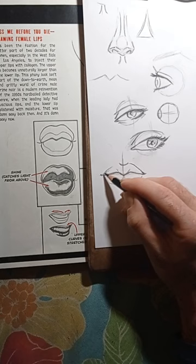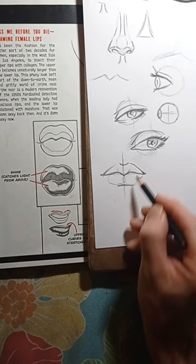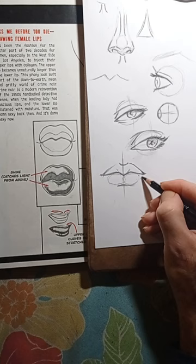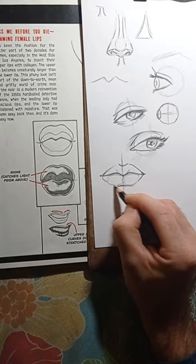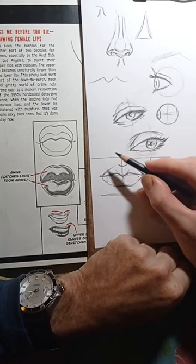Okay. Always, when you do the lips, always start from the corner like this. Start from the corner. But when you're working with the bottom, you have to make sure that you do the shapes correctly. And then you could do the outline from the corner all the way down to form that lip right there, okay? So let me put a line there, because I don't want to confuse you, because I'm actually going to post this on YouTube, and when the block is over on Facebook, I will post it.